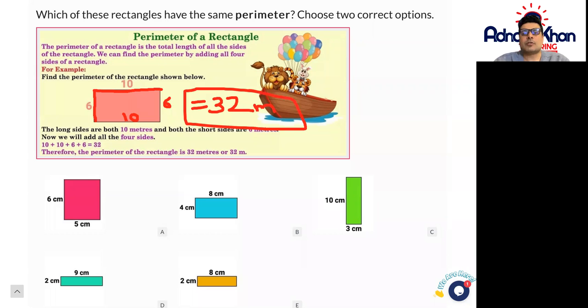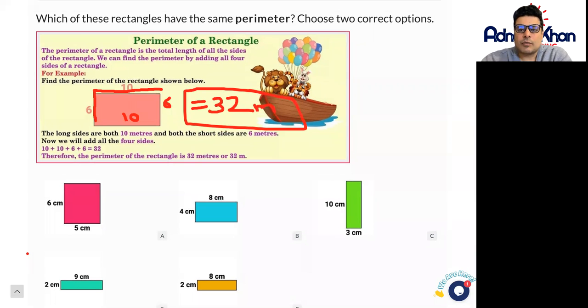So the first question states, which of these rectangles have the same perimeter? Let's work this out. Let's work out these rectangles one by one, and then we can determine what the perimeter is going to be. In this case, 6 on the left, so 6 centimeters on the right, which means the top will be 5 centimeters as well. If you add these measurements up altogether, 6 add 6 is 12, 12 add 5 and 5, so 12 add 10 basically, is going to give us 22 centimeters altogether.